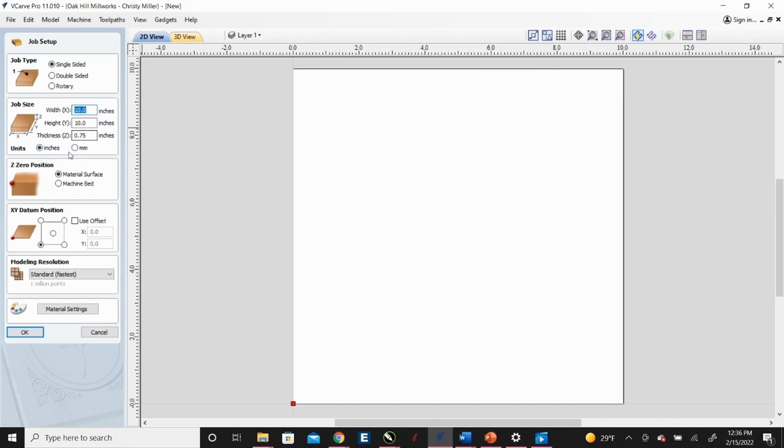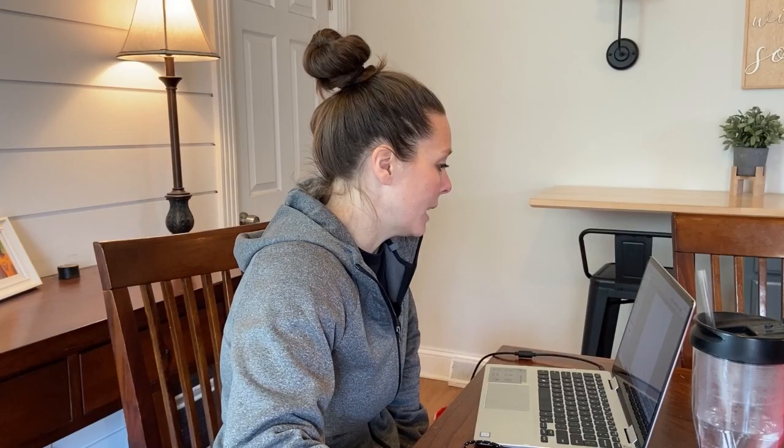Choose inches, or if you're doing that other thing, good old millimeters, you can do that. And I'm not going to go into detail with teaching you Vectric. I'm simply showing you how to do this cut to get you over that hump so that you can do one cut on your Onefinity and get that confidence boost you need, because I'm confident in you that once you learn this and run this one job, it's going to get the wheels spinning and you're going to be able to escalate your own learning in your own way. Okay, so I'm just getting you started.